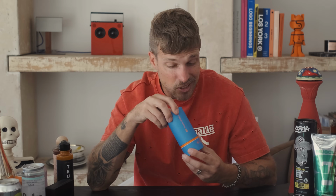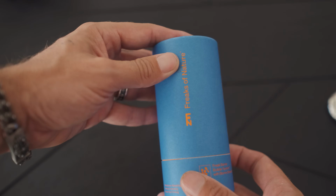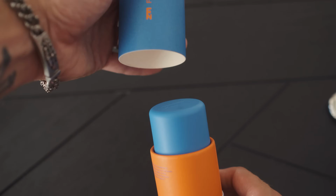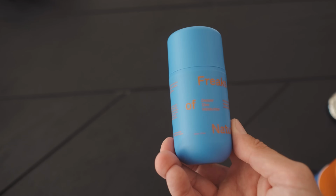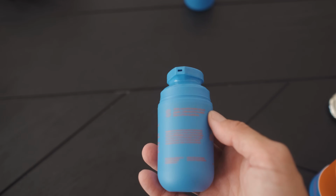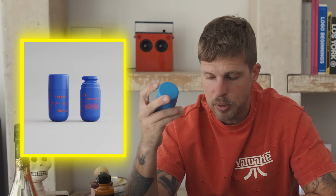Speaking of custom form factors, this is the Freaks of Nature bottle. This is sunscreen. Love this color reveal. One of my favorite tactics when you have products. We'll look at that with blanked here in a second. I have a dispenser in here. This look and color pattern. What I like about this is it's a cool form factor for sunscreen. We're always used to these tubes, but if you are actually anybody that is surfing or rolling out anywhere, this is actually an easier form factor to pocket or put in a simple bag or anything like that. Then a longer tube. This looks cool on shelf, and again, will look nothing like other sunscreens that are on it.